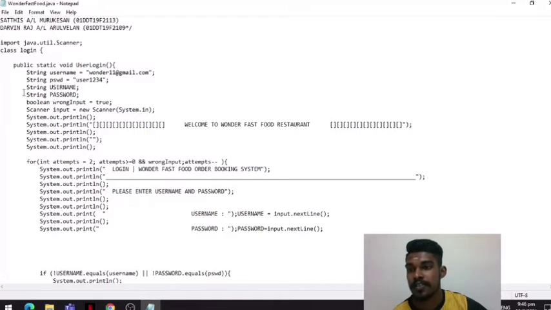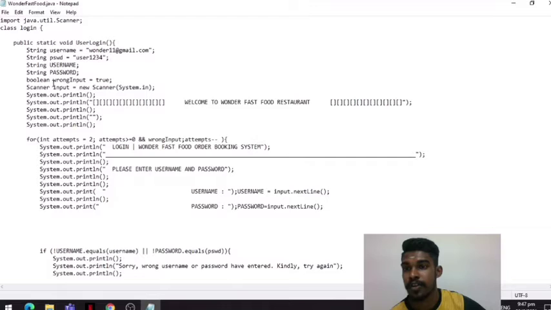In this we have to use the boolean to know true and false, because the system has to know true and false to identify this coding. Boolean wrongInput equals true.